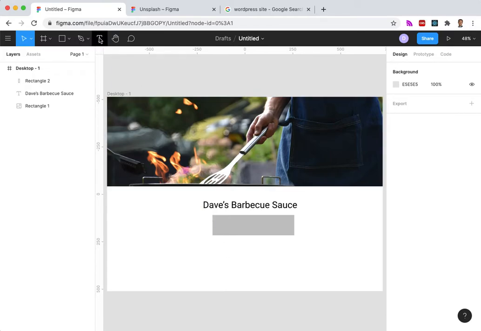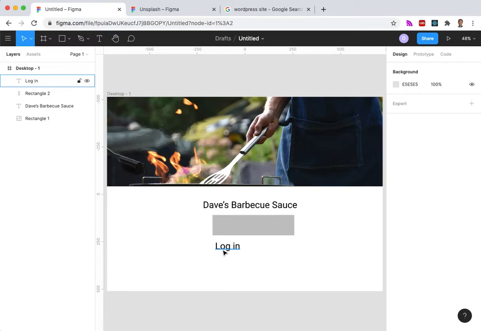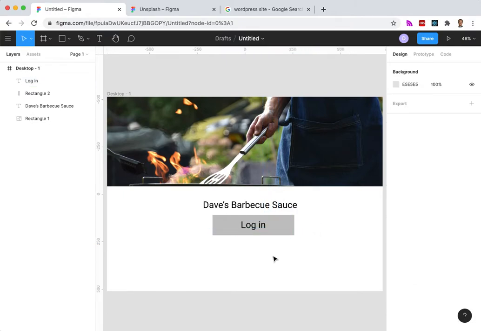One thing I want to do is put some text on top of it. So I'm going to put it a little bit underneath it because I want to drag it on top. I will put here "log in," and then I'm going to make sure I have an arrow cursor and drag it on there. Okay, and then I'll just modify the shape of that text box. Now I have a rectangle with some text on top.